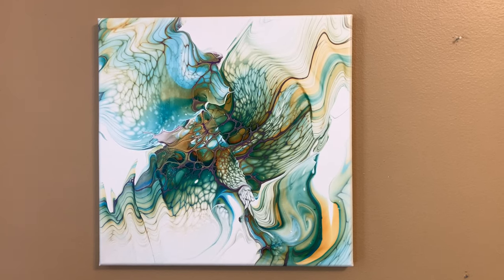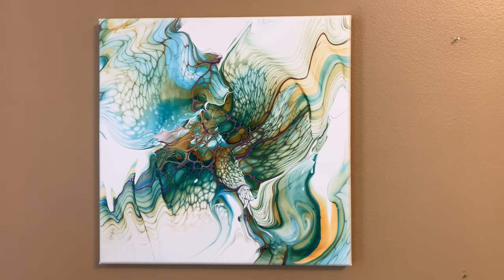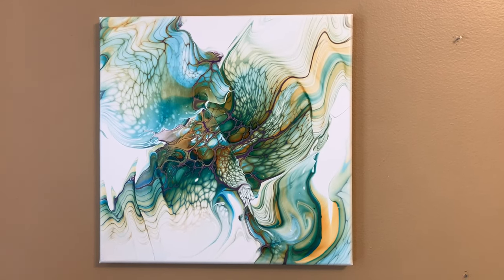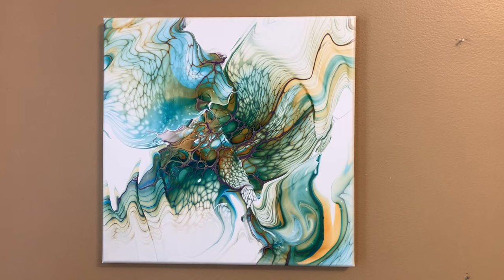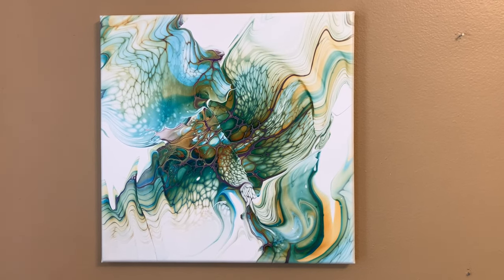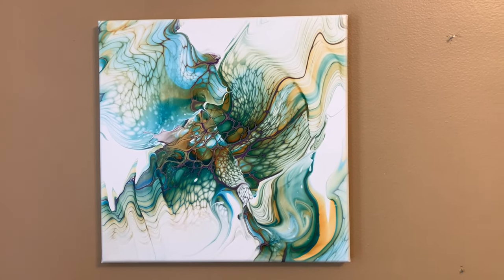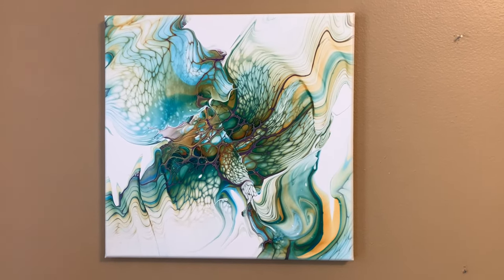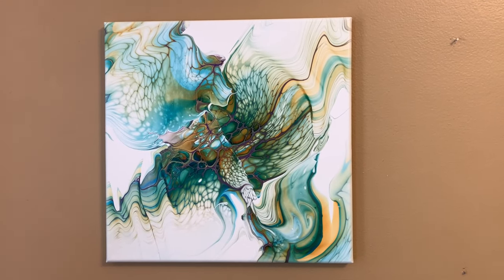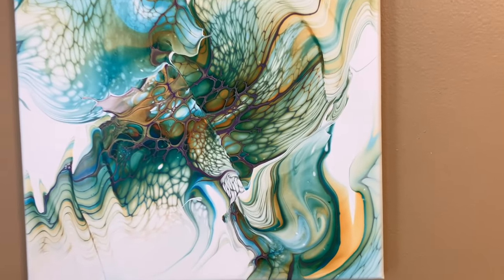The paint spoke and I loved what it had to say, but coming across on my viewer here, it's looking a bit darker than it was, but I'll bring it over to under the light and we'll see all the sparkles in here and check out the different orientations. But I don't know if you can see, I can see the phoenix in here, and I will point out exactly where he is for anybody who can't see it, but this just dried like a dream and I couldn't have asked for anything better. It is just so beautiful.